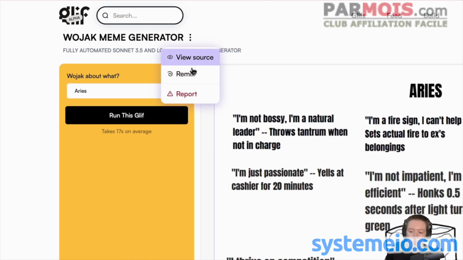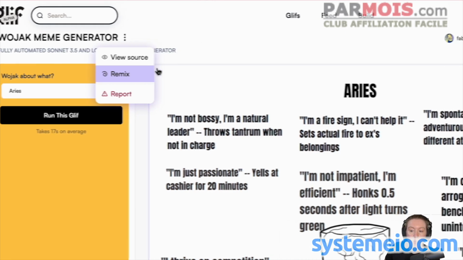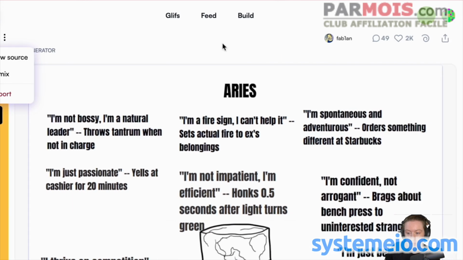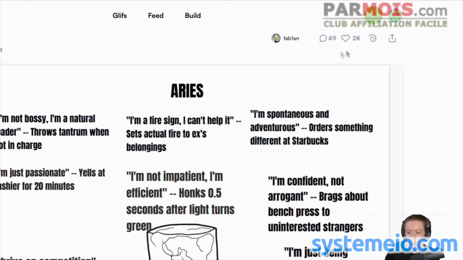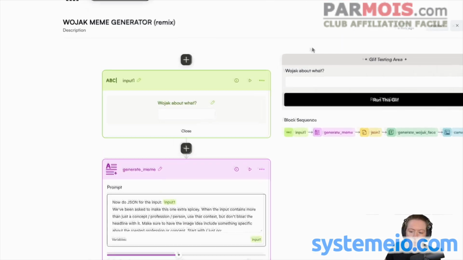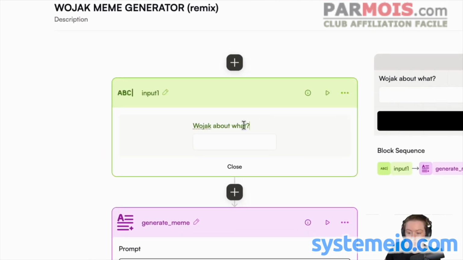In this video, we're actually going to show you how to effectively remix a Glif like this one that you might like to make a more advanced meme structure from using, in this case, image generation, LLMs, and an HTML block. You can go ahead and start by clicking the Remix button. This will create a remix draft of the Glif for you to work from. Rather than starting from scratch, we're going to just go ahead and edit already existing blocks.